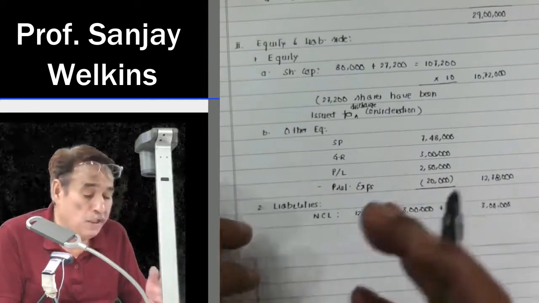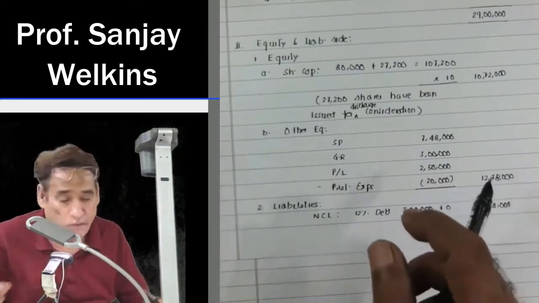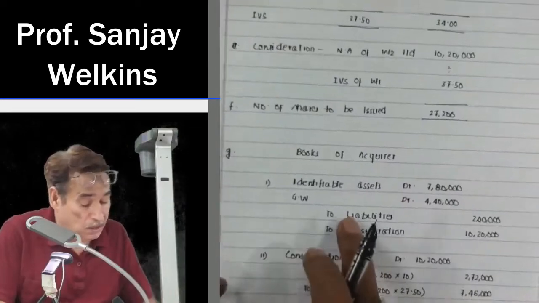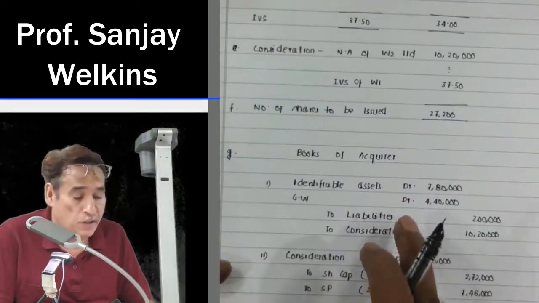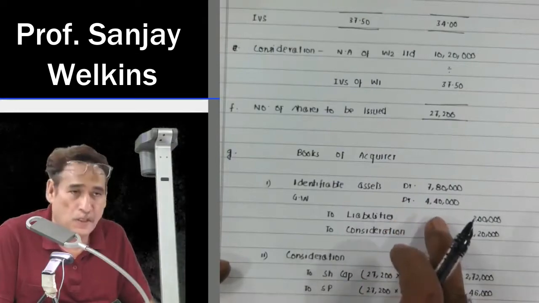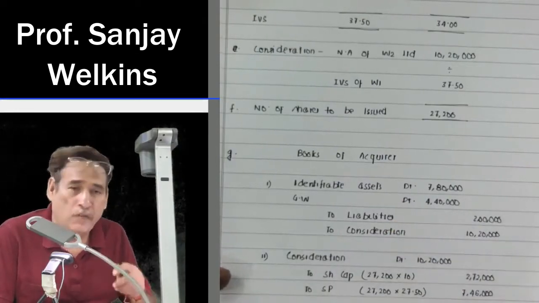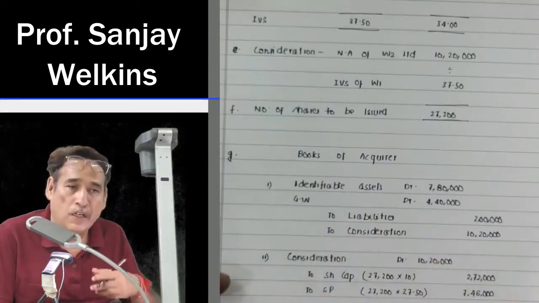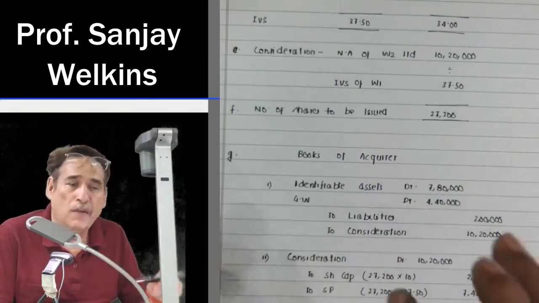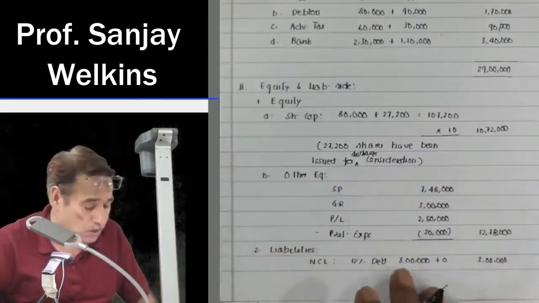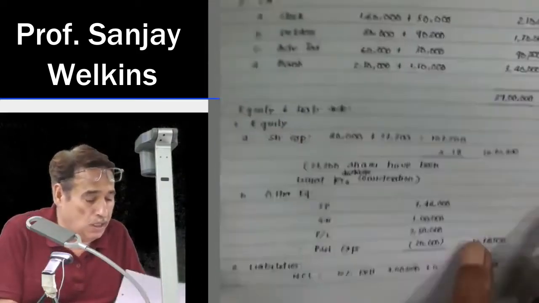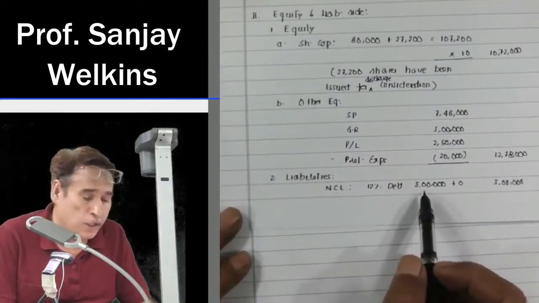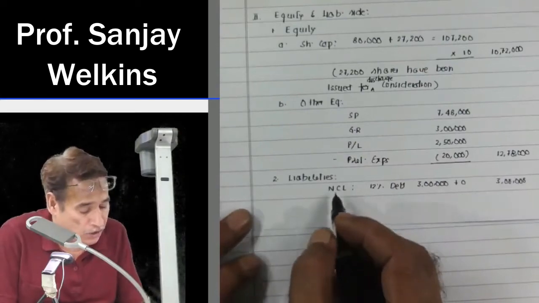Now you may wonder why. Because after taking over their debenture, when we pass the entry, under liabilities we must have written creditors, provision for tax and debentures. It was given in the very first line of the question that W1 Limited has discharged the claims of the debentures. So that means we have discharged their debentures and we have issued to them our debentures. So our debentures which were appearing in the balance sheet at 2 lakh will move up to 3 lakh. That is why I have written here 3 lakh.